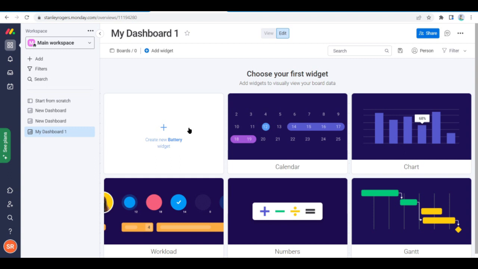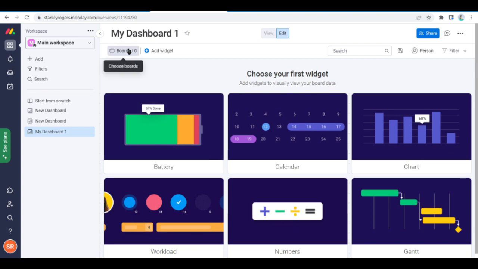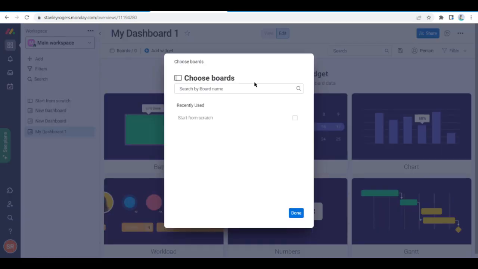Okay, now once you've done that, you can go ahead to step 3, which is picking your boards. To do this, click Boards in the top left corner of your dashboard to select the boards you'd like to connect to your dashboard. When you begin to connect your boards, you'll see a list of recently used boards for your convenience.